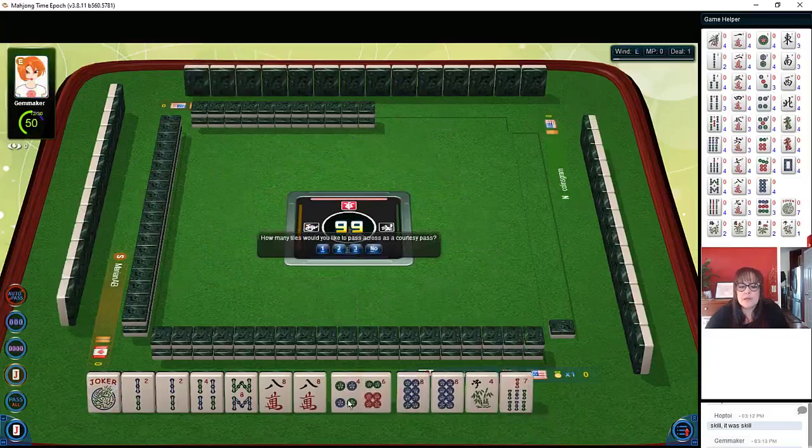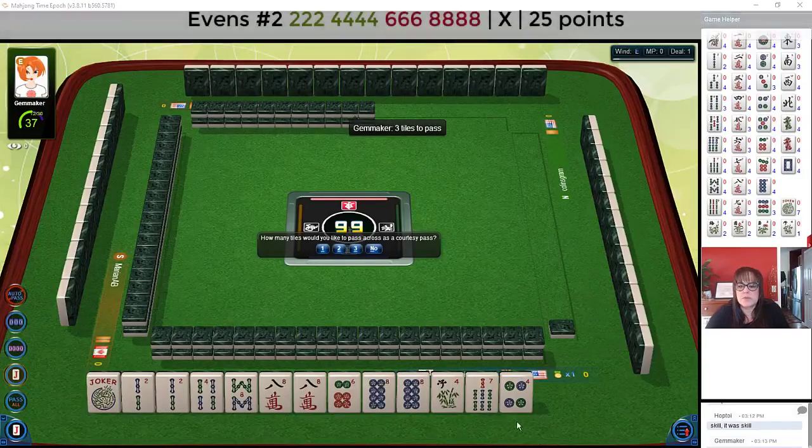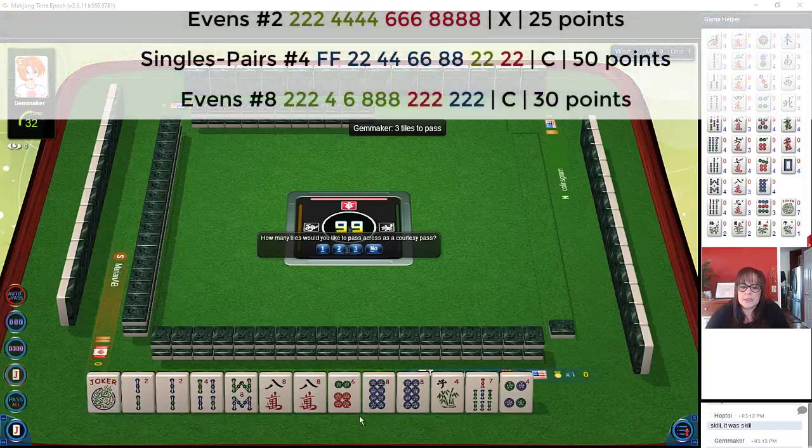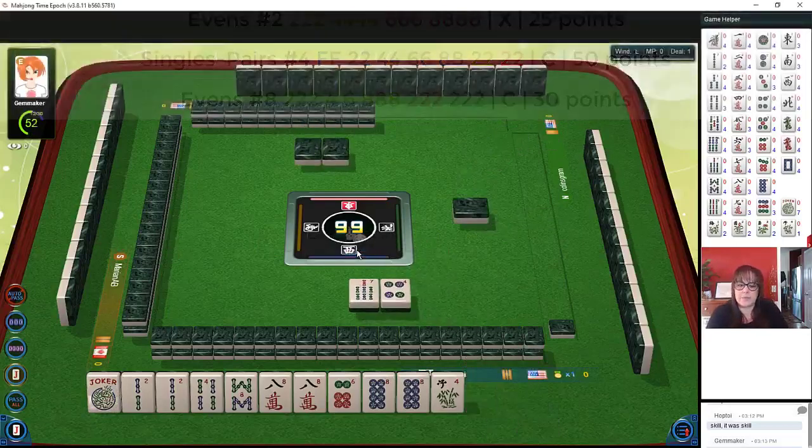Okay, so we've got 4, 4, 6, 8, 2, 4, 8, 8, 4. I think we should let the four go, because we could still play 2, 4, 6, 8 and two suits, and we could still play the pair hand, we could still play the concealed hand. All right, we'll do 2. And I rarely pass flowers. They're used all over the card, so very rarely will I pass a flower.